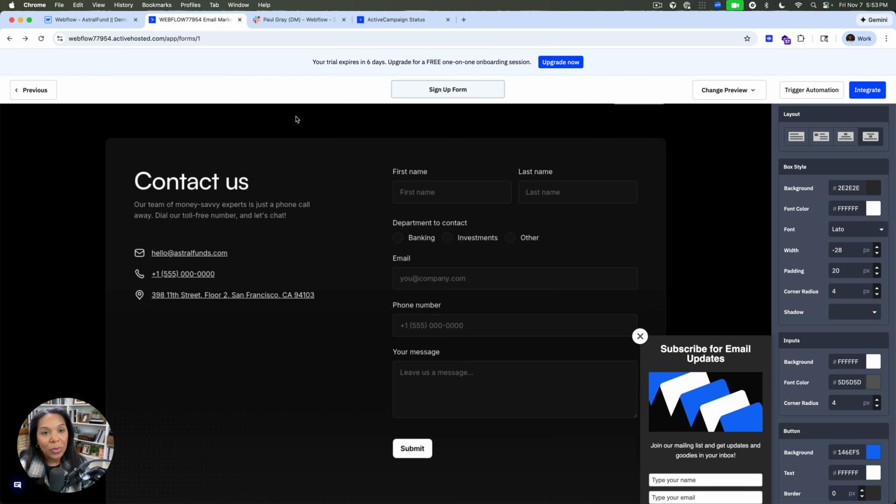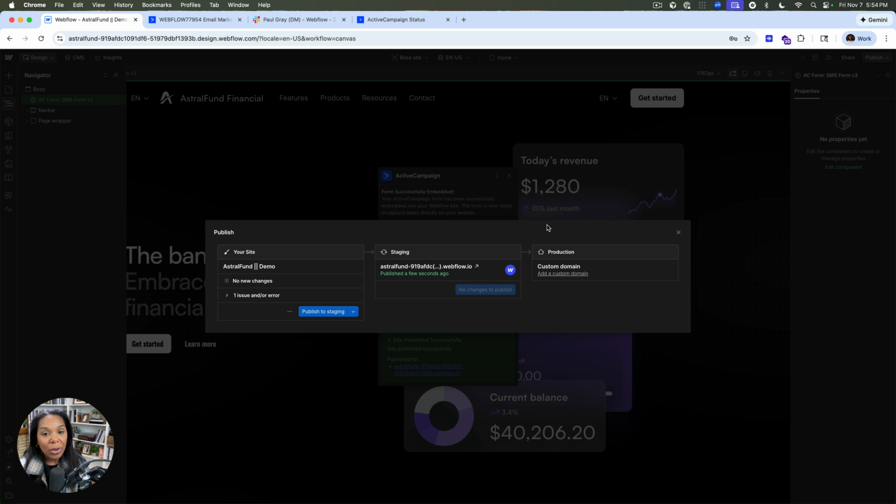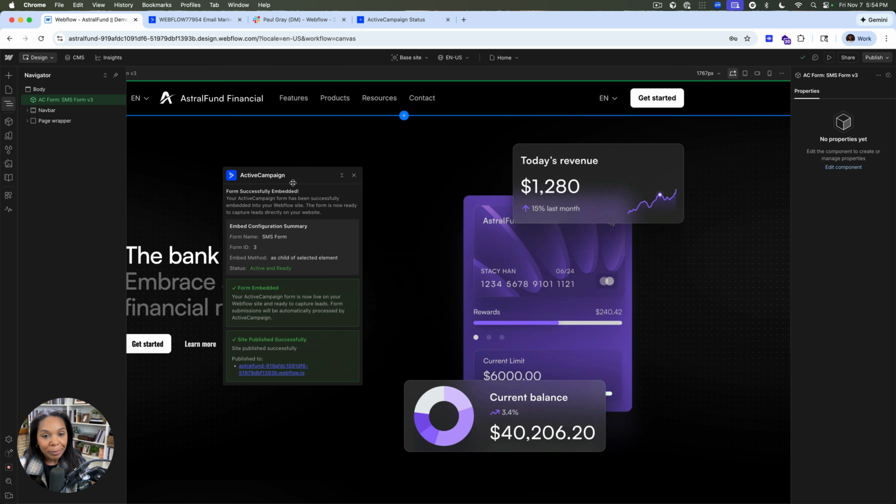Another way to use ActiveCampaign with Webflow is to use their forms. So they have forms that you can embed and you can set them up here. You can also trigger automations from these forms as well. Additionally, you can trigger an automation from your Webflow form if you add a tag to it as well. So it depends on what you're comfortable with. You can edit the form here, and then in Webflow, you'll go to the ActiveCampaign app here.